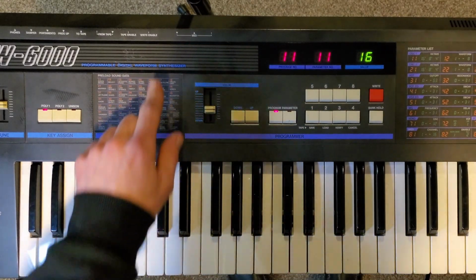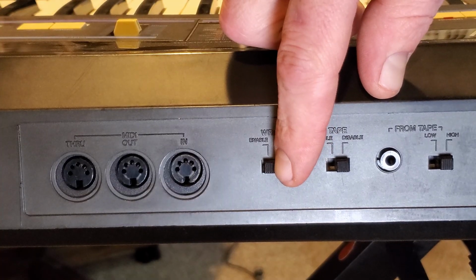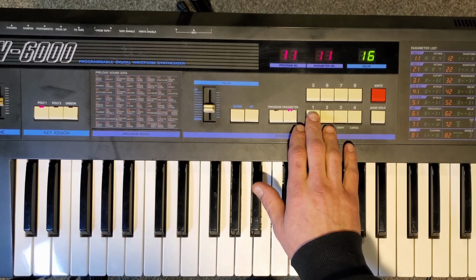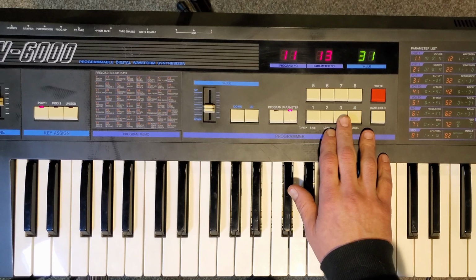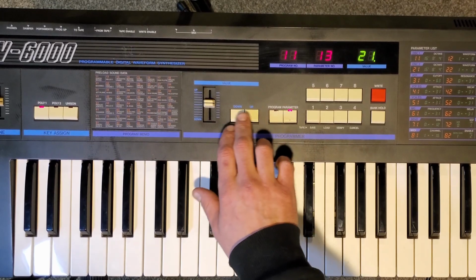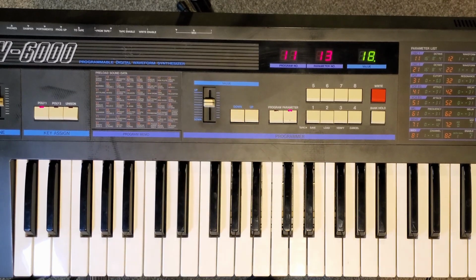To start, write enable needs to be flipped on. The switch for that can be found on the back. Next, hit parameters so its LED lights up. With the number pad, enter the number corresponding to the parameter you want to edit. The value of the parameter can be entered by either using the slider or the up and down buttons. Continue this for all other parameters.